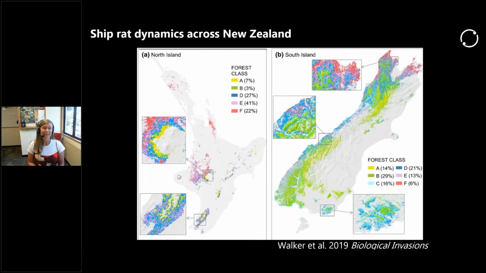So across New Zealand, as we've discussed a little bit already, we know from tracking tunnel data that ship rats seem to have different population dynamics across different habitat types. And there's this general pattern for ship rats to be at consistently high levels in warmer, richer, more floristically diverse forests, whereas in cold, high elevation, maybe floristically simple forests, we tend to have far fewer ship rats most of the time, but then they can briefly become quite abundant in these forests, generally in response to masting.